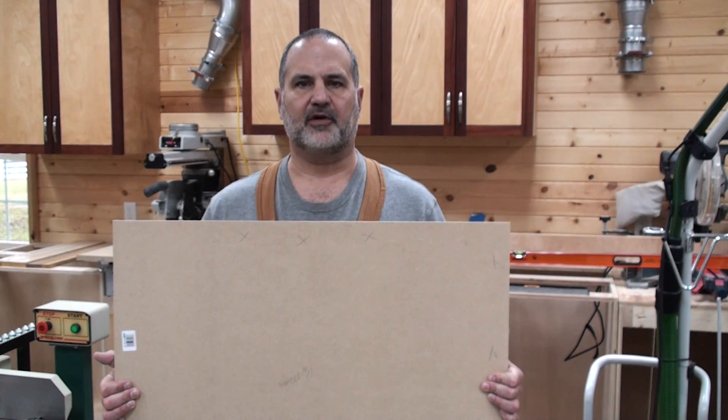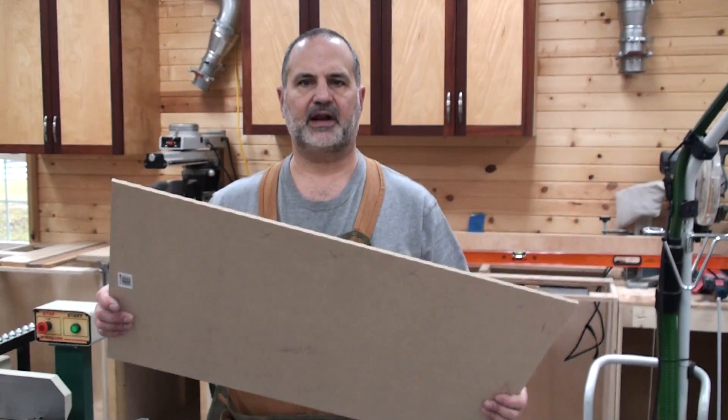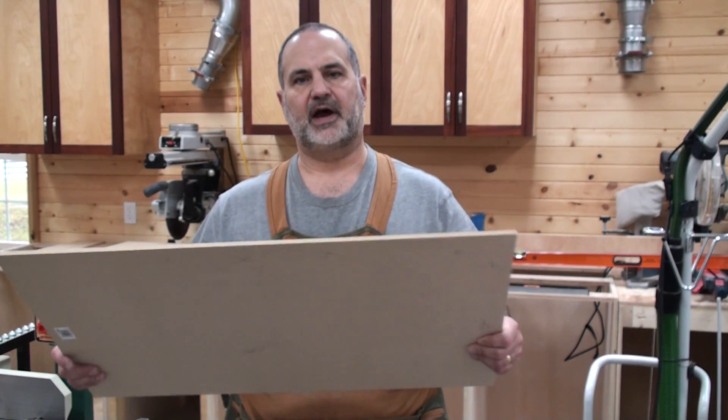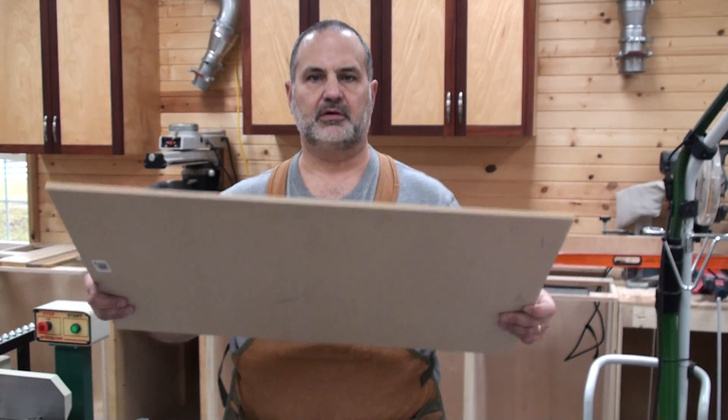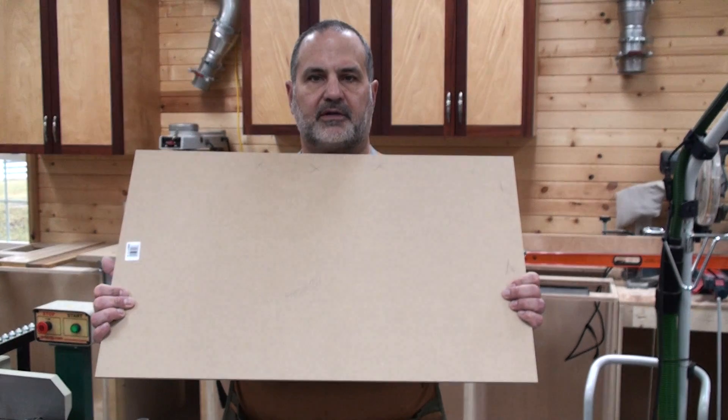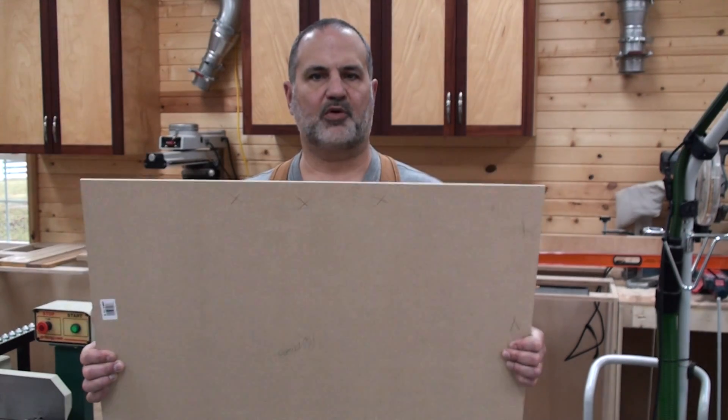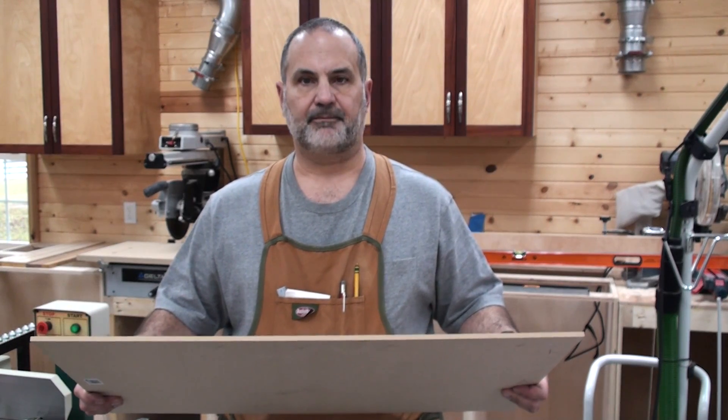So I hope that little trick helps you to keep you literally square when you get your cut down pieces of material from a lumber yard or a box store. So again, this was a quarter inch piece of MDF that I am actually going to be putting on to the top of my radial arm saw. I just wanted to show you a trick to make sure that you can take your cut down goods from any store and take it into your shop or wherever you work and find a way to square this thing up so that you're square every single time. This is Frank, Frank Woods Designs. Thanks for watching this video and we'll see you another time. Bye bye.